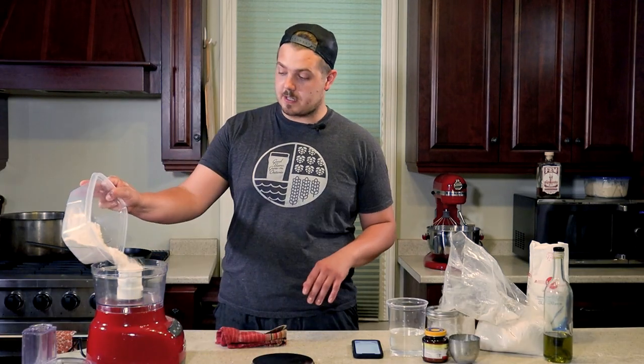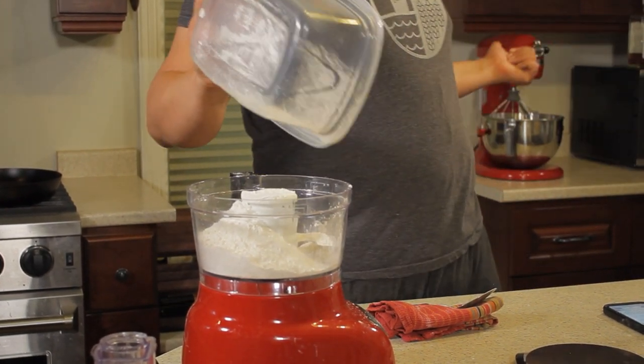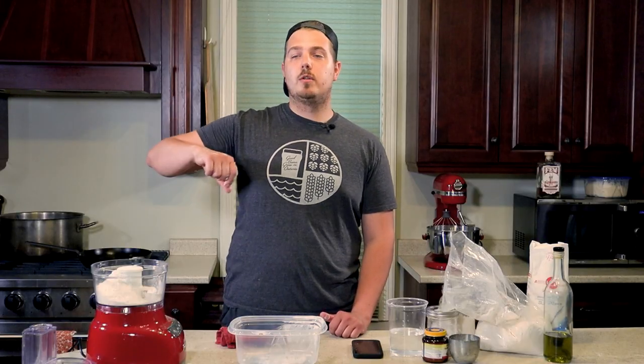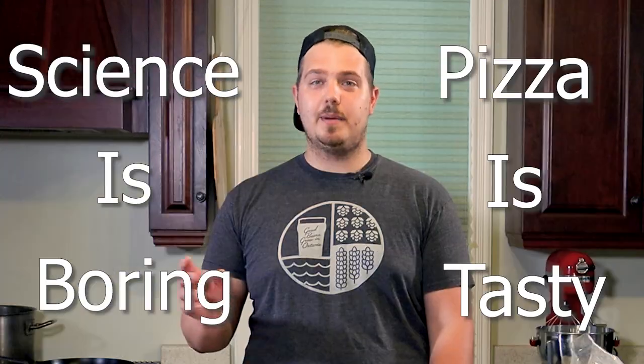So I got my flour and malt measured out. Put it into my food processor. Some people who make doughs all the time and are used to using a stand mixer like I have behind me might say, Tim, why are you using a food processor? It makes it quicker because it cuts through and helps form the gluten development. Science is boring, pizza's tasty.